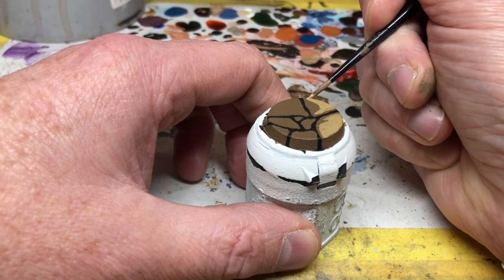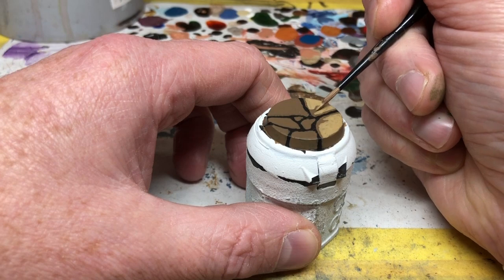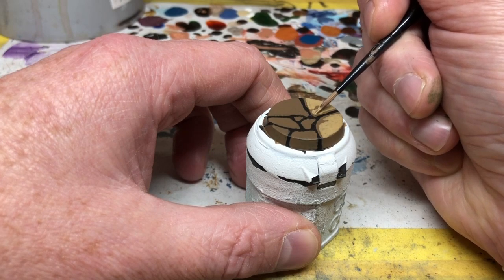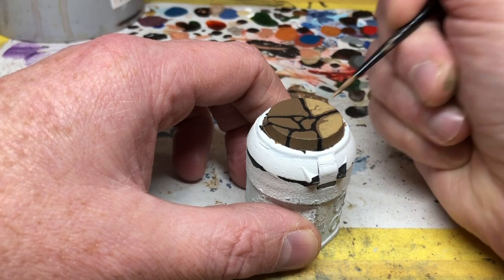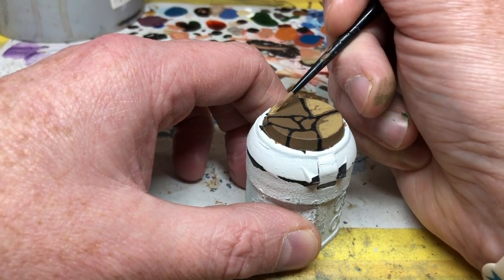We're going to do two thin coats of this, but again, the second coat shouldn't go directly over the first. We want to continue being sketchy and only roughly going over the same shapes each time. And there's no real technique to this, just sort of go with what looks good to your eye.